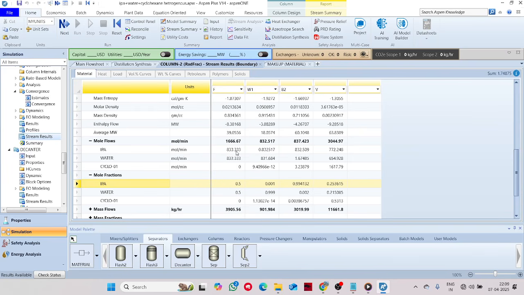As our feed consists of 833 of IPA and 833 of water, in bottom 1 we have recorded almost water of 831 with a purity of 0.999. What about IPA? We have 833 of IPA and we have recorded almost 832.509 of IPA with a purity of almost 0.995.